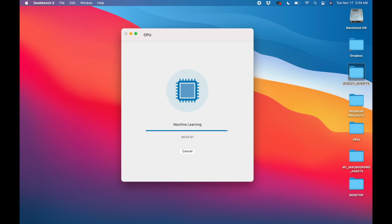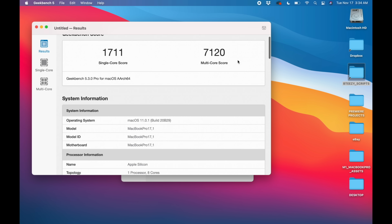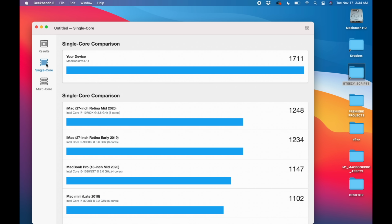Now, I ran the Geekbench benchmark test 10 times on each of these machines while running no other apps, and then I averaged out the score. Each machine is running macOS Big Sur 11.0.1. And I didn't screen capture this while I was running the test. I'm just showing you this shot in the video in case you were wondering. So I know one of you is already click-clacking away on the keyboard in the comments to say something about that. Well, you can stop now.